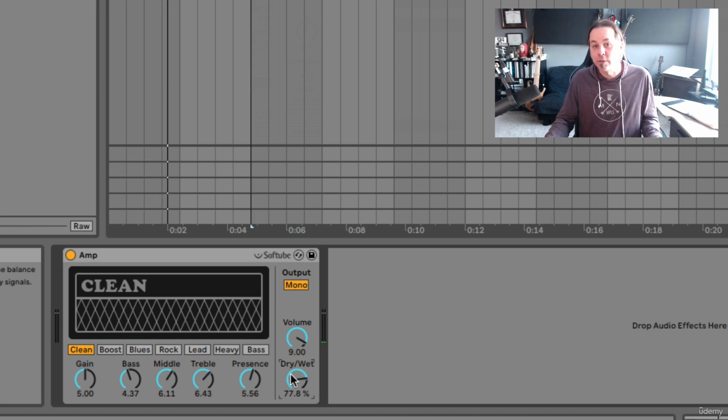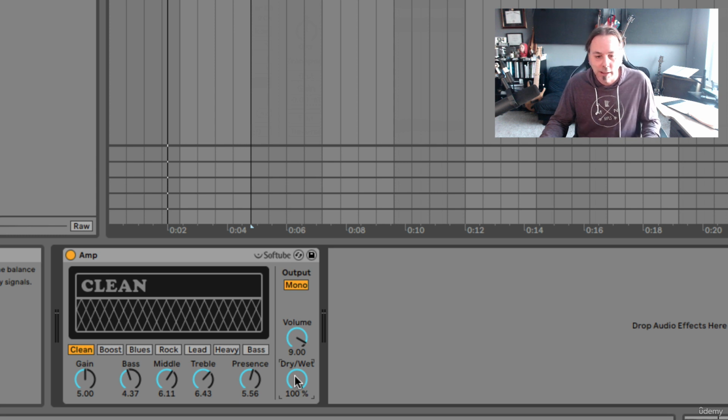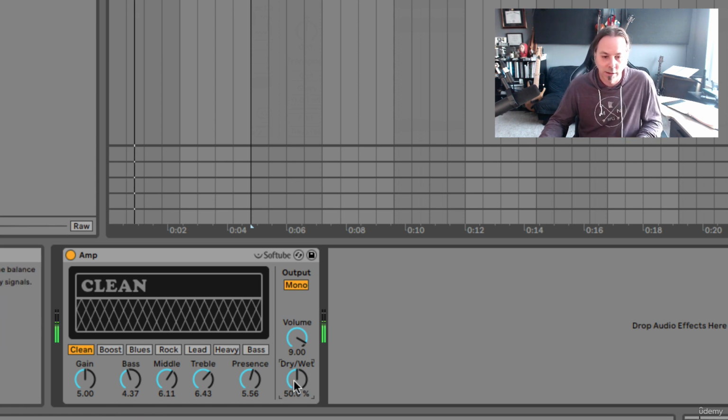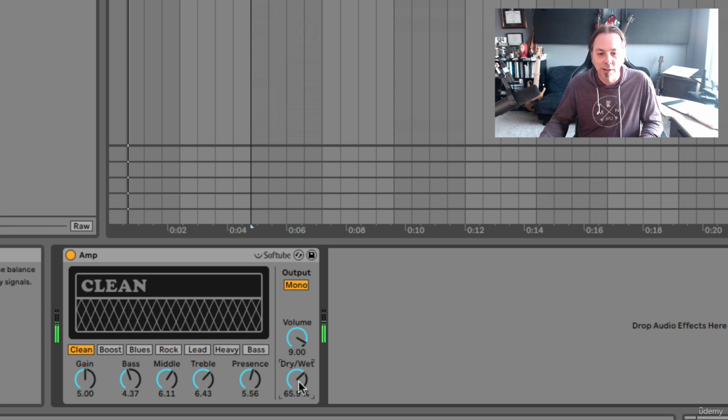Remember that in all of the audio effects, I think all of the audio effects, we're always going to have a dry wet control. And that always means the same thing. Dry means no effect, wet means nothing but effect. Okay? So if we put this halfway, we're going to hear the chord without any effect, and the chord with effect. There's all of it, there's none of it. Sometimes you want that to be all the way wet. Sometimes you want to adjust it somewhat. So I'm going to leave that right there.